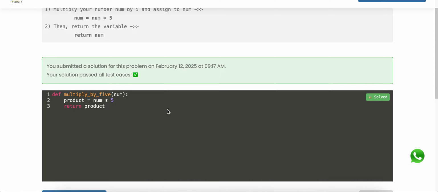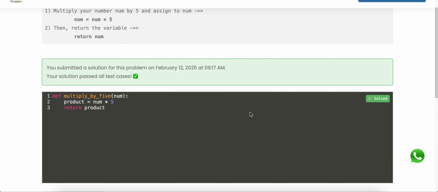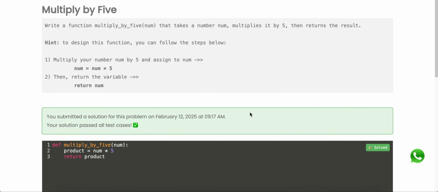So once you have successfully computed a playground problem and submitted it, you're going to get a message in green which will say that your test cases have passed, so that means your solution is correct. And once your solution is correct, you won't be able to submit it anymore. This is how we typically write playground Python programs, in the form of a function.